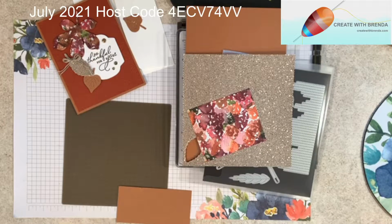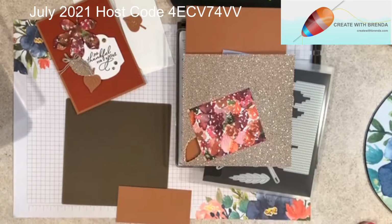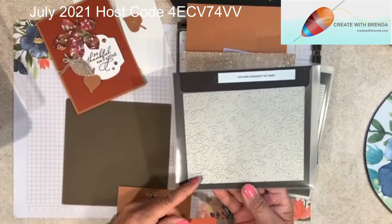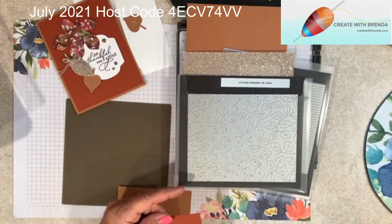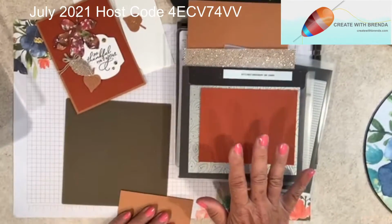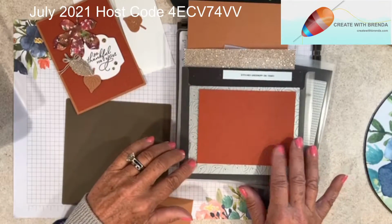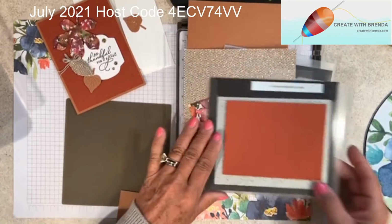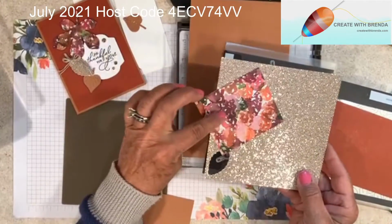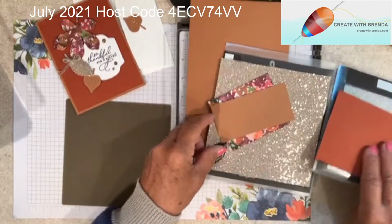All right, next, we are going to need our Stamp and Cut and Emboss. And I'm going to need the full size because we're going to be using this fun die. It's a background die, stitched greenery, and I have a piece of Cajun craze that measures 4 by 5 1/4. I have a scrap, like I said, of the Beauty of the Earth and a scrap of cinnamon cider that we'll need for our leaves.